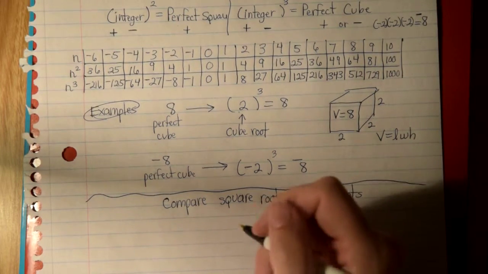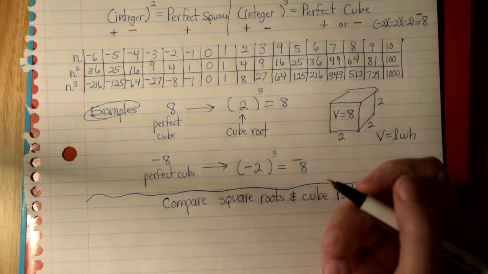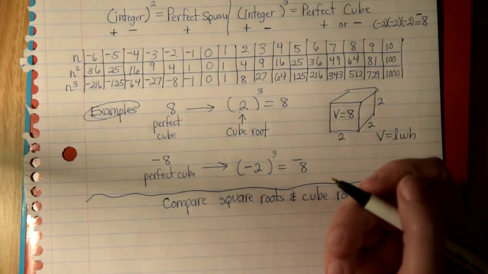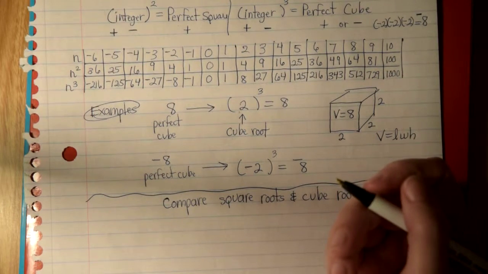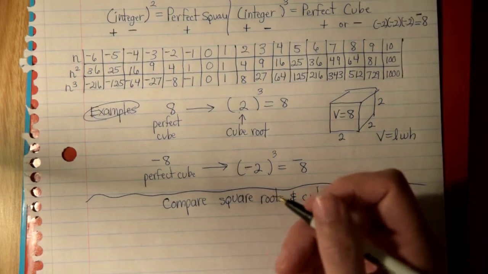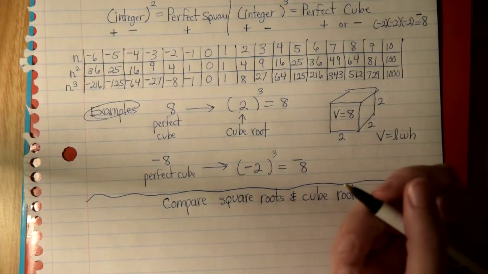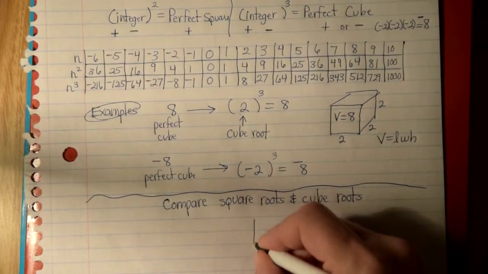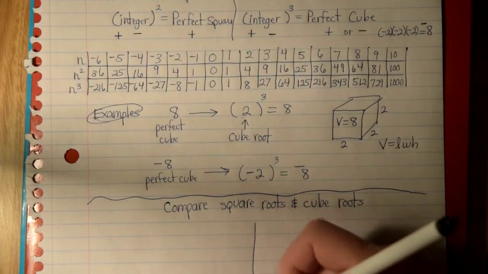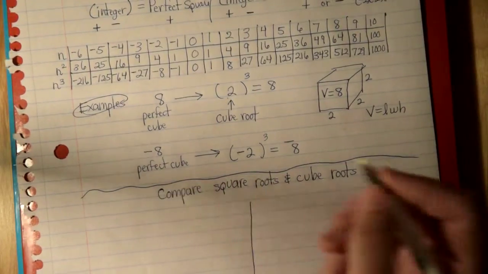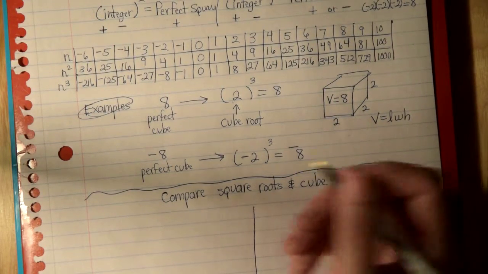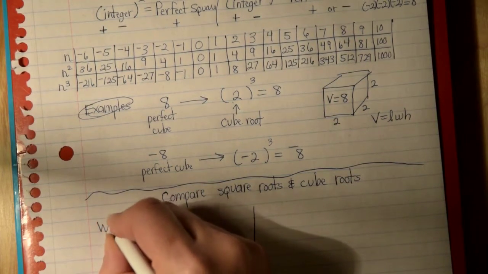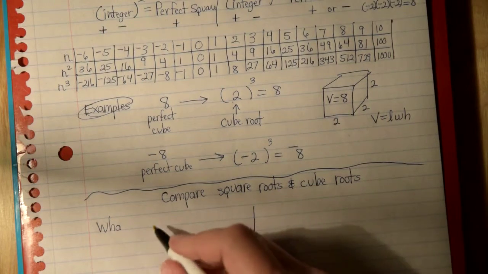Because they're pretty simple until you start mixing up the questions with squares and cubes and square roots and cube roots. And that's when people start getting confused. So I'm going to make 2 columns. The first type of question that might be asked for this is going to be the square side.